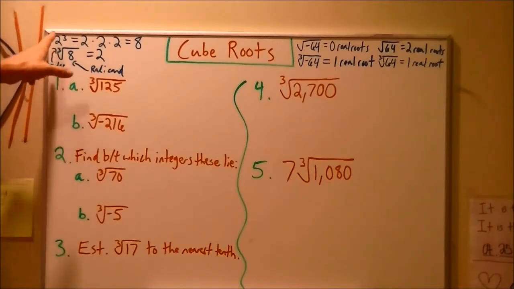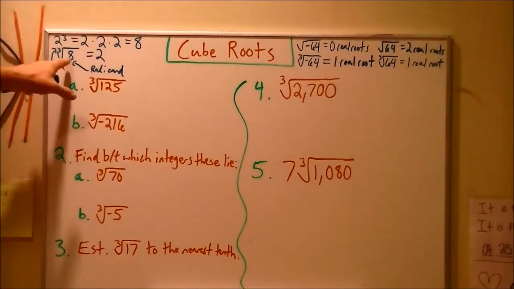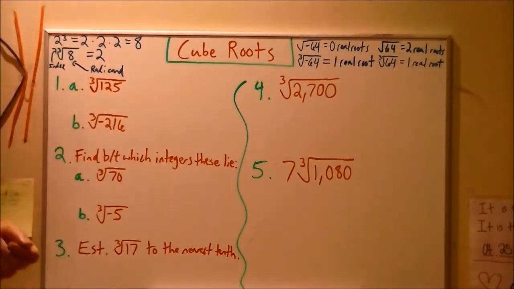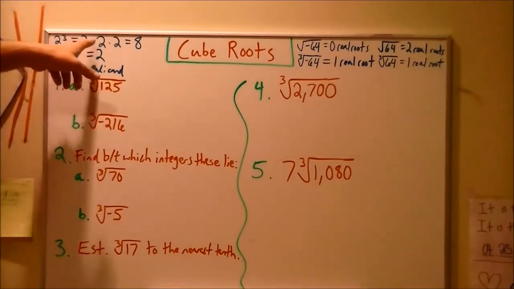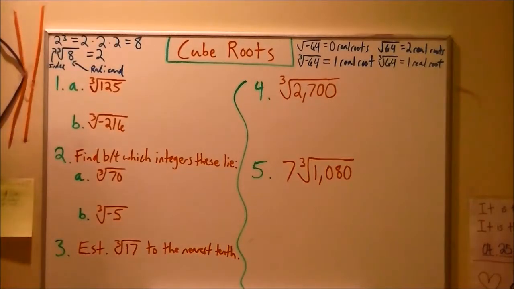Anyway, point being this, what's the cube root, not the square root, but what's the cube root of 8? In other words, what number times itself again, which we haven't done yet, gets you to 8, and that is the number 2, because 2 times 2 times 2 is 8. It's not 6. 2 times 2 is 4, and 4 times 2 is 8. Okay, does that make decent sense?